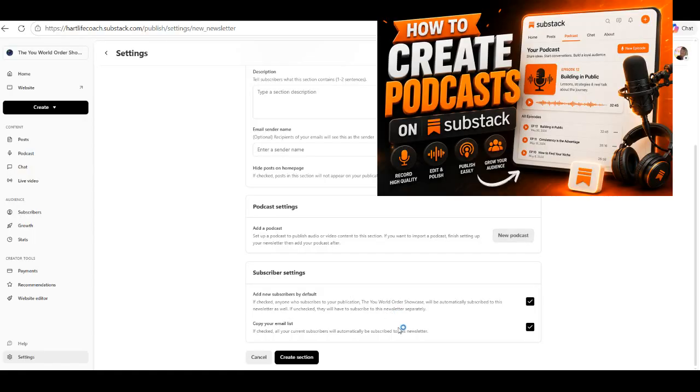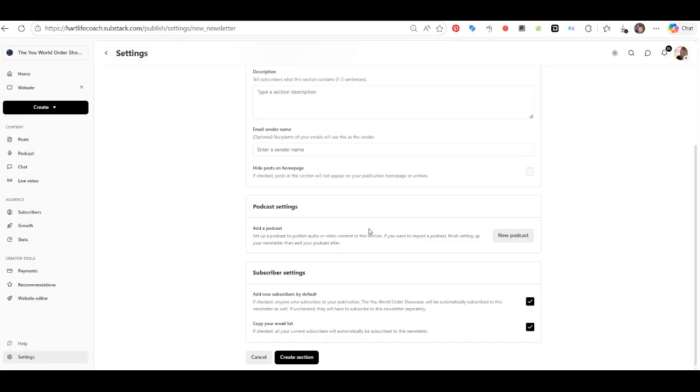And then once you create the section and the podcast, you'll have the option to syndicate it out to Apple and Spotify, to connect those accounts to your Substack account, so that whenever you create a new podcast episode, it'll automatically get sent out to Apple and Spotify and all the other places. And if you create video posts, you'll also have the option to send that out as a podcast if you're putting it in this section when you create it.